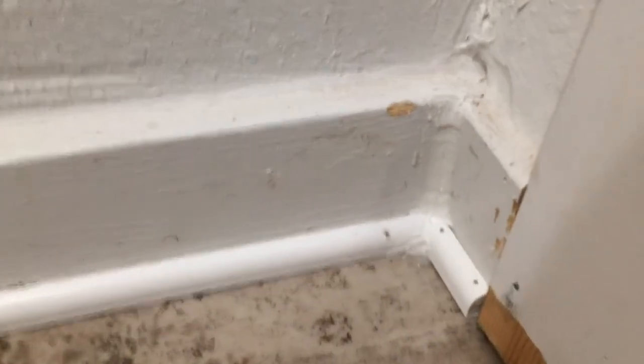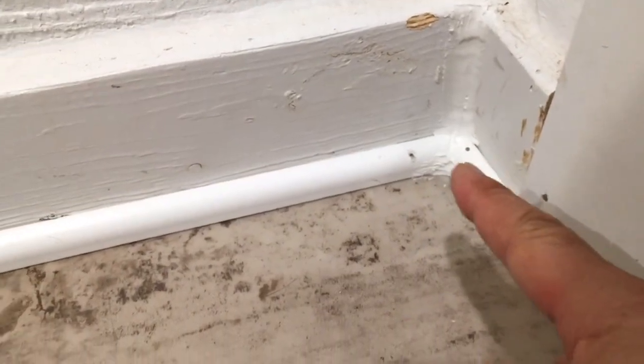We are almost done with the caulking and the baseboards over here, and also the quarter round. So as you see, we have everything already set up. Just a little more layer of caulk in a couple of places to cover up gaps. But we're looking pretty good.